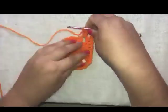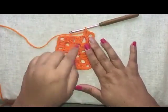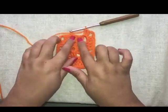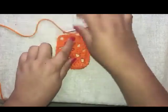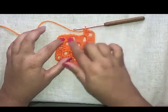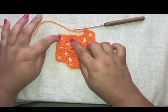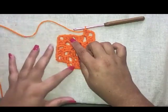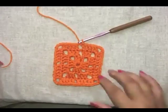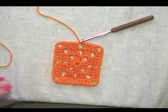So you should see the pattern by now. It's pretty easy. So you're going to double crochet in these 3 double crochets right here. You're going to chain 1, double crochet in these next 3 double crochets, make your corner of 2 double crochets, chain 3, 2 double crochets, and just continue that all the way around, and I'll meet you back here when we're ready to join. Okay, so I've gone ahead and joined with the slip stitch in the 3rd chain.